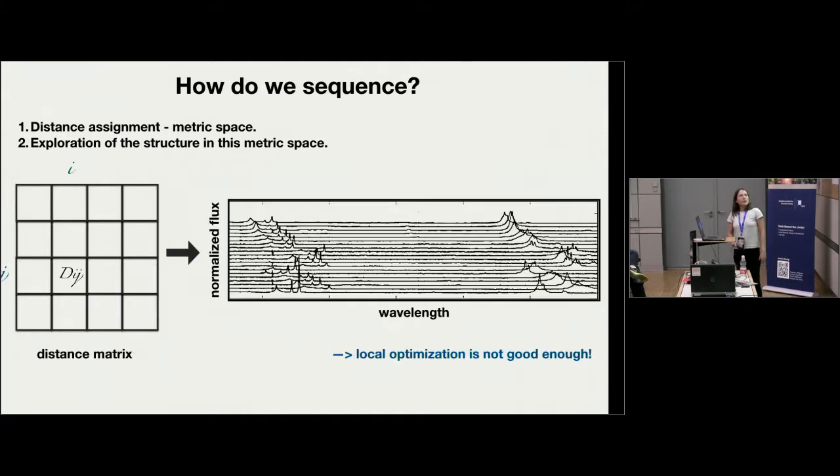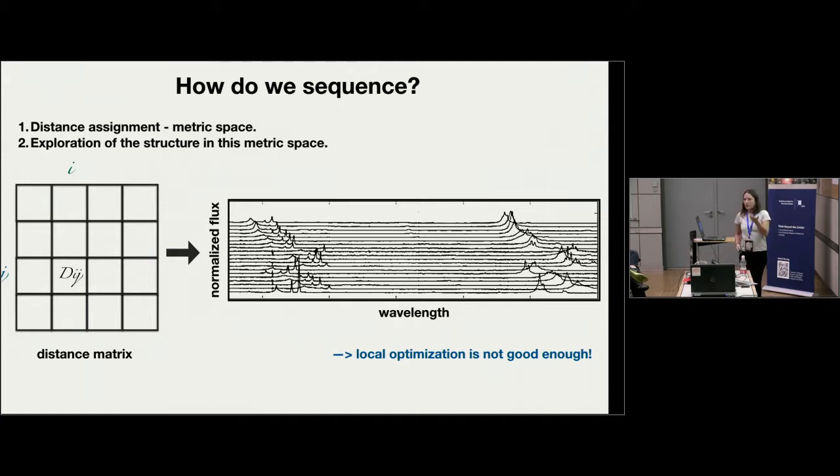Now, let's assume that I've chosen a metric. Basically what I have is a distance matrix that describes the distances between the objects in my sample. So a spectrum I and a spectrum J have a distance of Dij. Now, the easiest thing I can do to recover a sequence is to start with one object and ask who is its closest neighbor, the object with the shortest distance within this matrix, and put it as the next object in the sequence. Then redo this process again and again until I have used all the objects and I have a sequence.